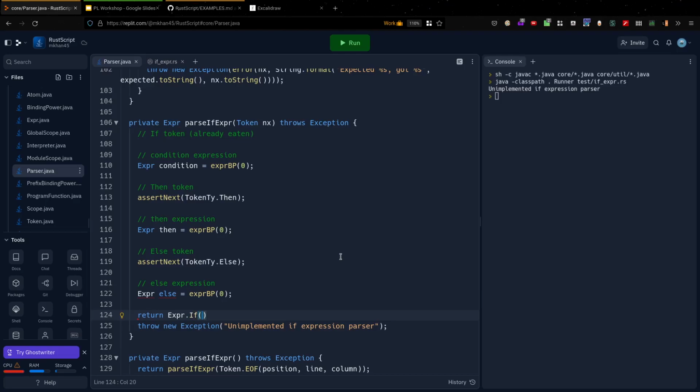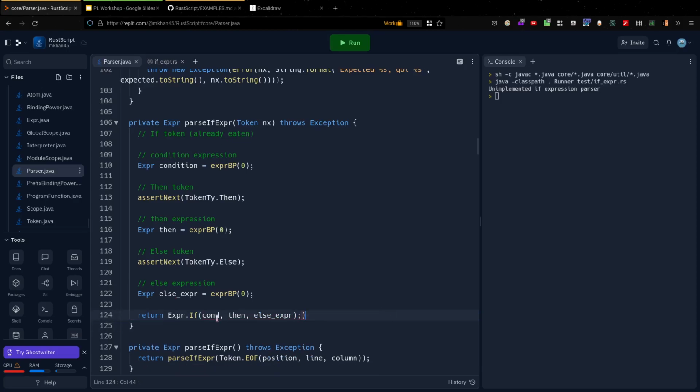This is a class, so we're calling the constructor, and it's going to have the cond, then, and we actually can't call this else, because that's a keyword. Yeah, so this is all we have to do to parse it.